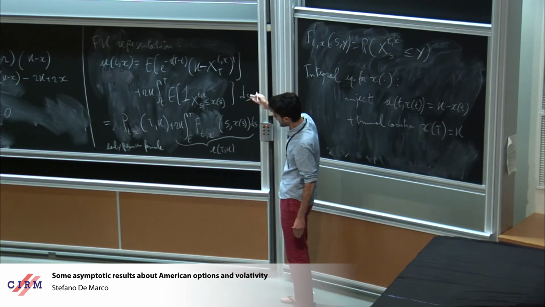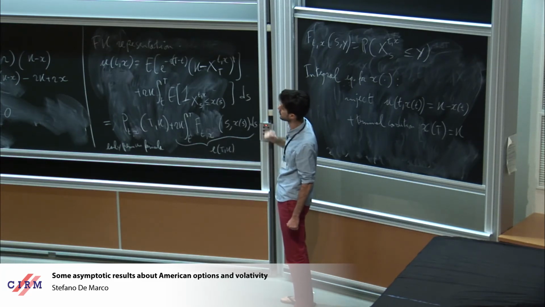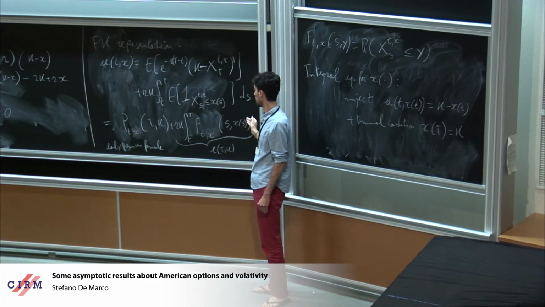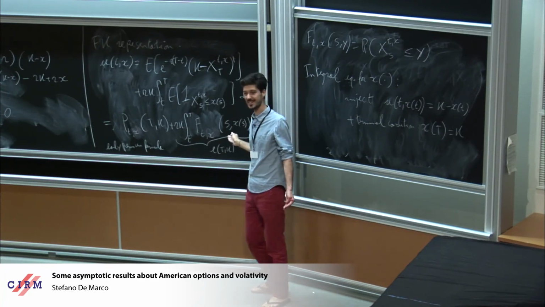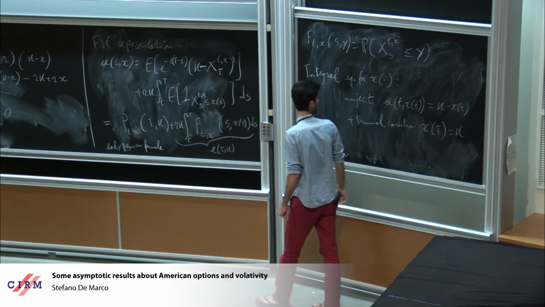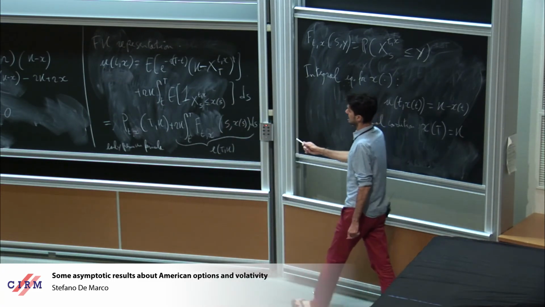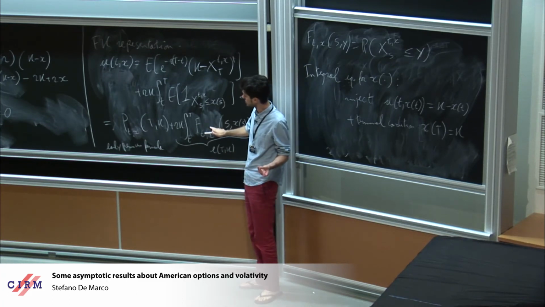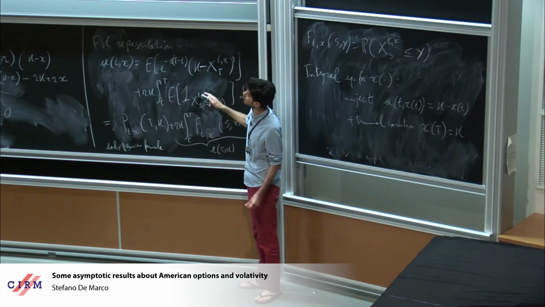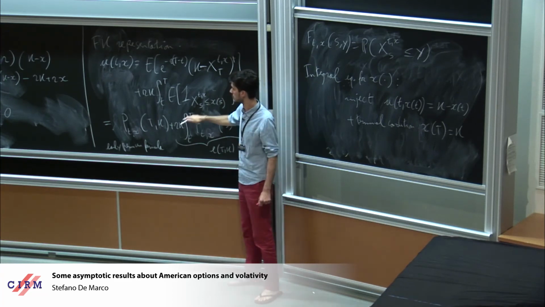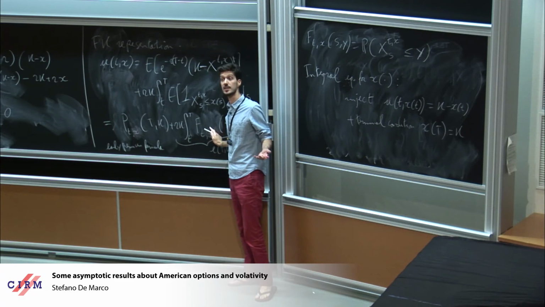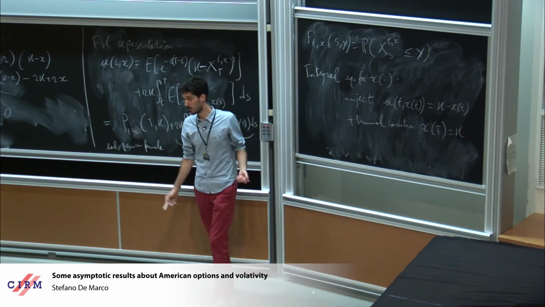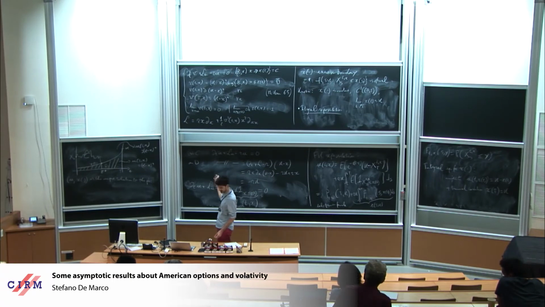So, we have reduced the problem of solving the optimal stopping problem to computing a one-dimensional integral with respect to time, provided we know these functions, right? So, back to my issue. This expectation and this CDF, we know them explicitly only in specific situations. For example, when my process X is geometric Brownian motion, this will be written in terms of the Gaussian CDF. But I want to do it in my more general setting with a generic function sigma(x), okay? And so this is the moment when we can call upon asymptotic calculus for diffusion processes, okay?